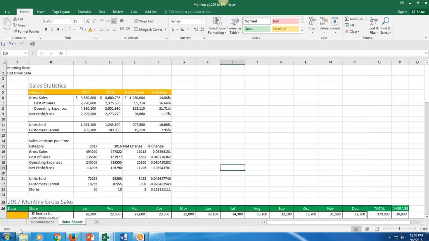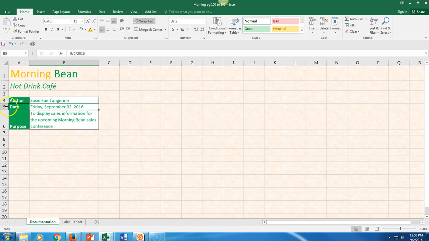To use the Format Painter to copy and paste a format, go to your documentation worksheet and select A1 to A2. On the Home tab in the Clipboard group, click your Format Painter button. The formats from the selected cells are copied to the clipboard. A flashing border appears around the selected range, and your pointer, right there, you see it, changes to a plus sign and like a little paintbrush.